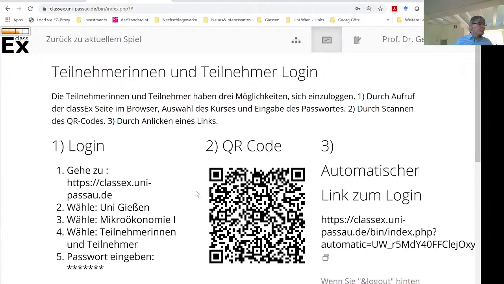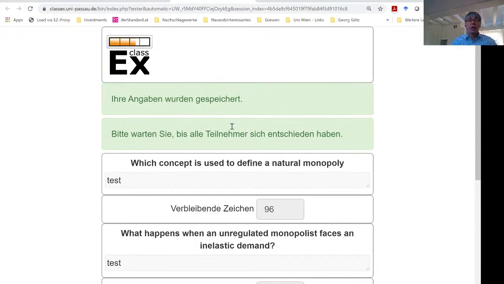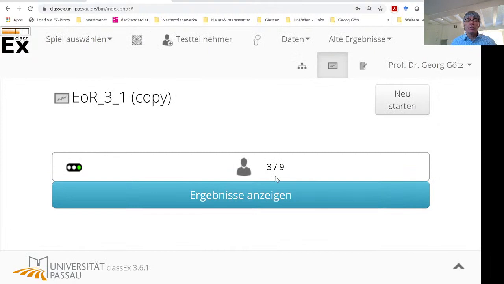in order to access this game, and today it's just surveys, as you see. I just forgot to give you some space there. You can just enter something here, and you should only have one here, test two, and then only the first two, because the other I didn't manage. Then you just say Eingaben absenden, and then you have to wait, and as I can see here, three have answered, so 3 of 9. I just want to give you another few minutes to do that, or if you don't do it right now, we just evaluate later.